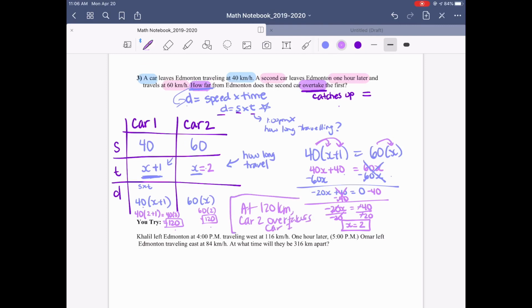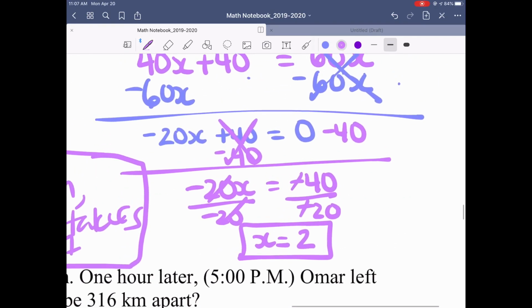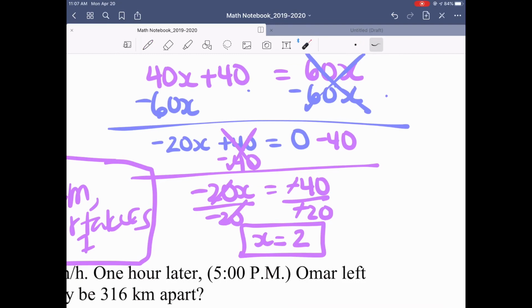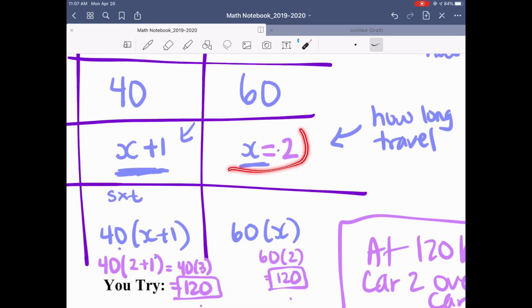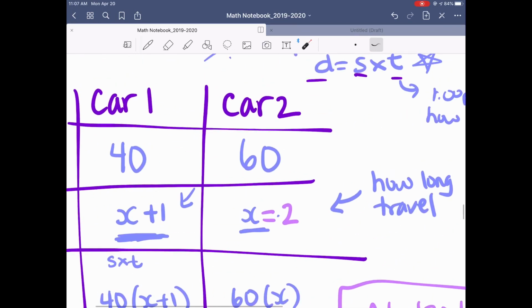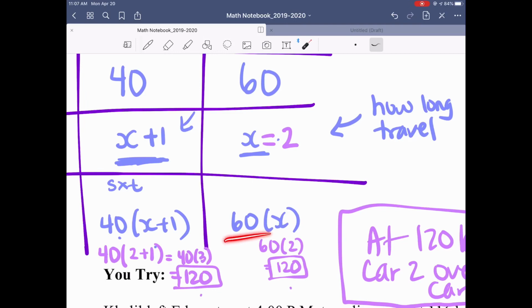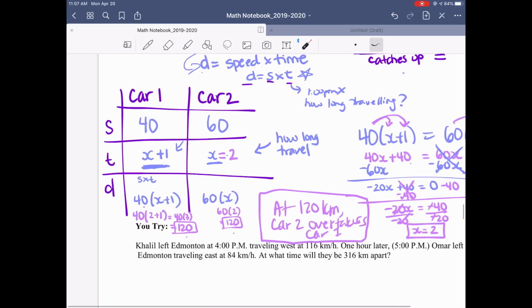Okay? So it's not enough, guys, for word problems to just solve for the variable. You always have to go back and say, okay, we solved for X, but what did X equal? What did it represent before? So here it represented the time of car 2, which is not what the question asked for. It asked for the distance. So we have to go back and plug it in to find it.